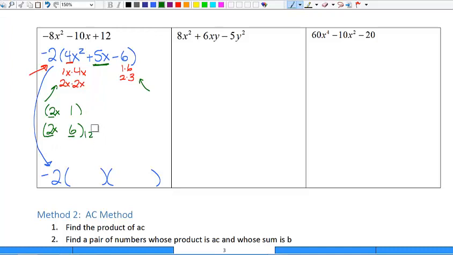So what I'm trying to do here is get you to not pick things that aren't going to work. Because you're guessing, and that can be frustrating sometimes, what I'm trying to help you do is not guess things that aren't going to work. So 2 and 2 is just not going to work. I'm going to have to go to 1 and 4. So I have 1 and 4, and I'm going to go back to 2 and 3.